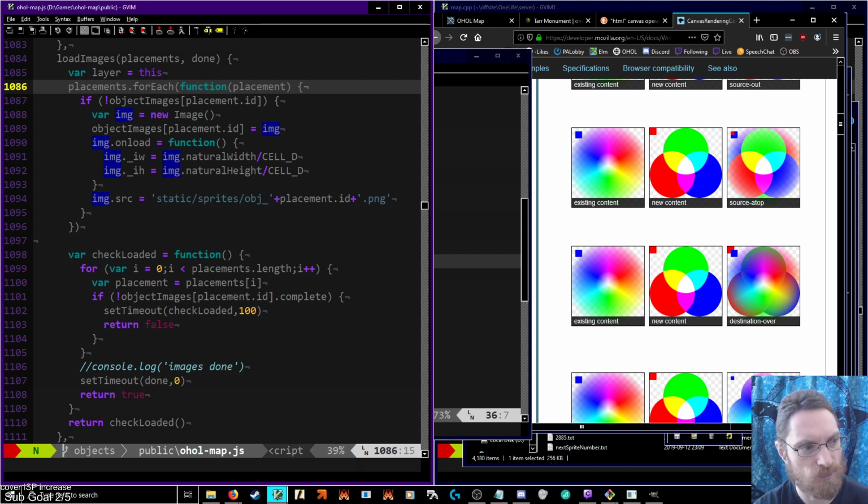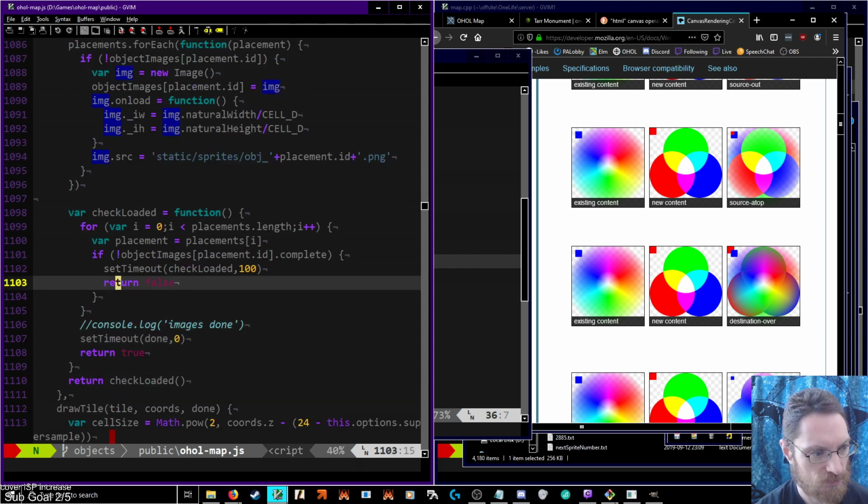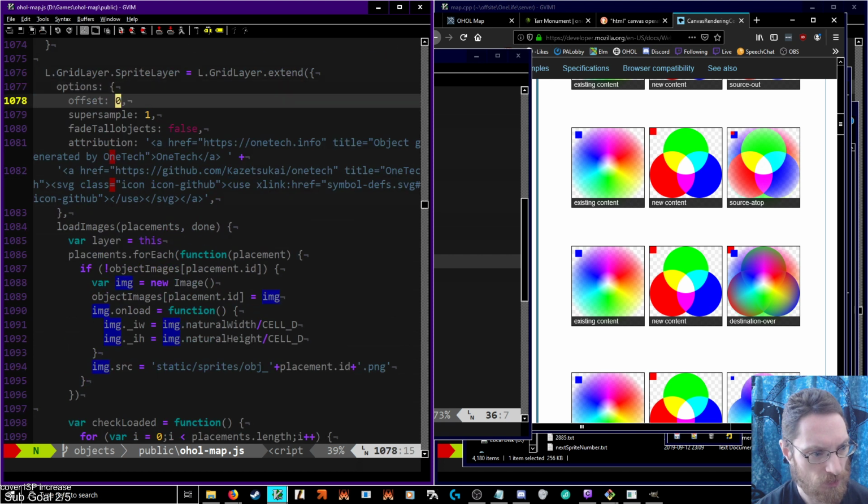So it'd be nice if object images, I guess we would say, okay, if you're a barrier object, then we're going to do a slightly different process.